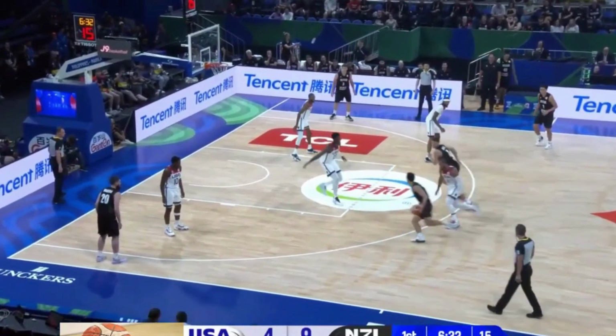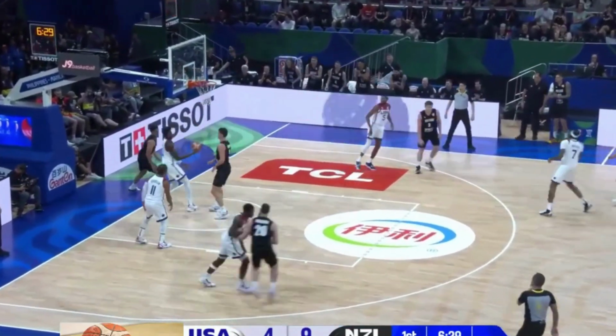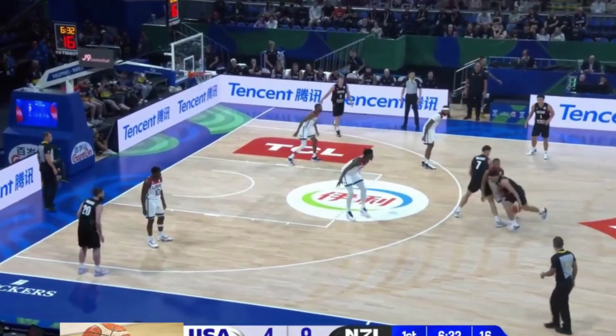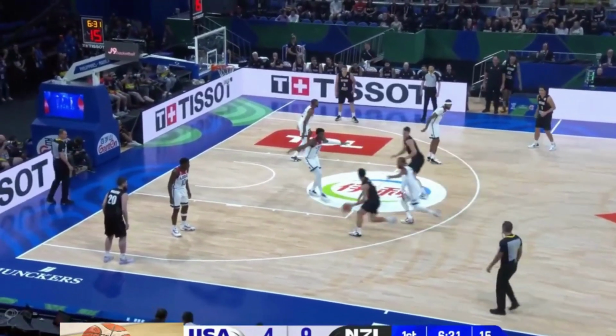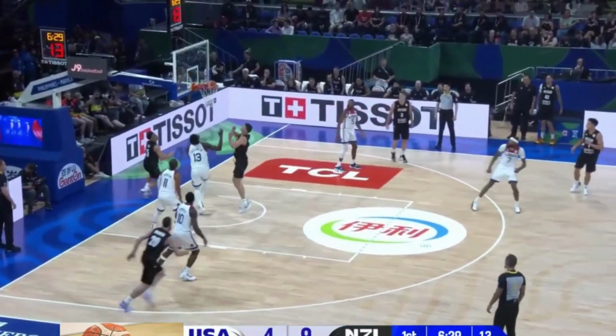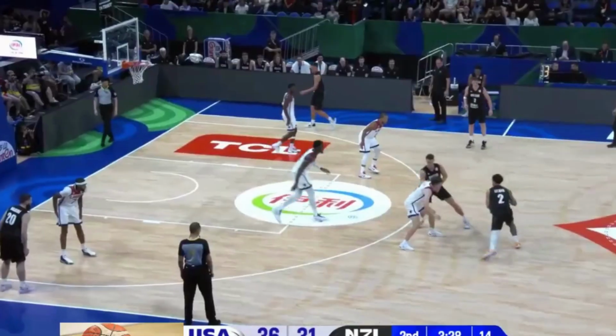This creates just a little bit of confusion and allowed for several open shots from New Zealand, just because it's slightly more difficult. So this is a perfect example right here. We can see that Jaren Jackson is in a semi-deep, relatively deep drop, and he has to partially at least guard both players. And this just puts a lot of issue on Jaren Jackson, having to guard one player coming downhill and also the big rolling into the rim.